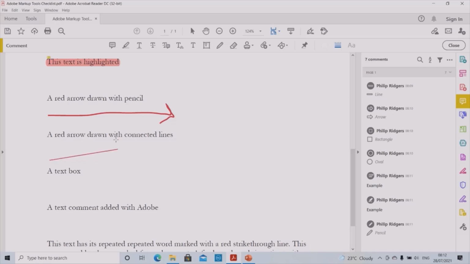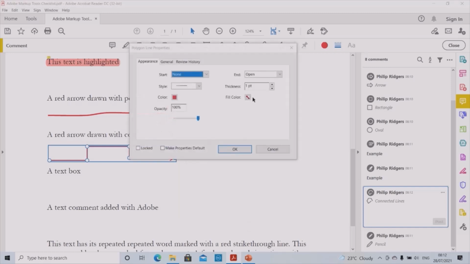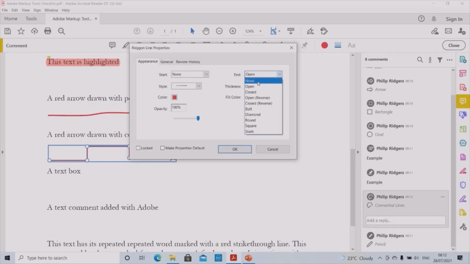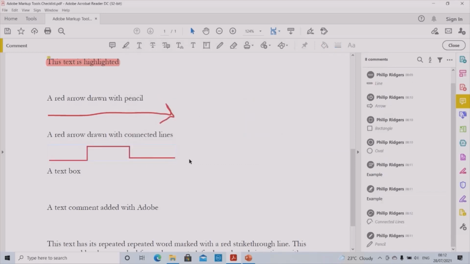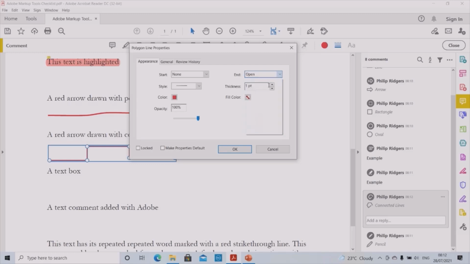But I'm going to left click, and again I can hold shift. If I left click again, it's pretty much like playing Snake. And to finish, I'm going to double click. At the moment I've got an arrow, but if I come down, right click there and go to properties, then I can change this, and if I go to none, then it doesn't have an arrow anymore. It's just the lines. But I do want arrows just there, so I'm going to turn that back on.